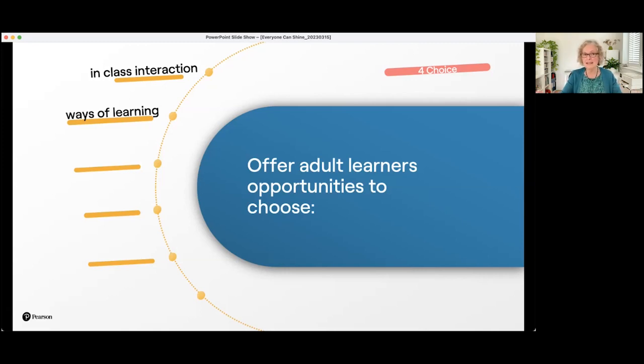We can expand their knowledge. We can show them different ways. They can share ways within the class, but I don't think we can force them to learn in any one way. In speaking activities, I am inclined with adult learners that if something is taking off, so maybe they have 6 things to discuss, but if one of them is really taking off very, very well, let them run with it. Let them go with it, and don't force them to go through all of the speaking, so that they have choice in the speaking activities.